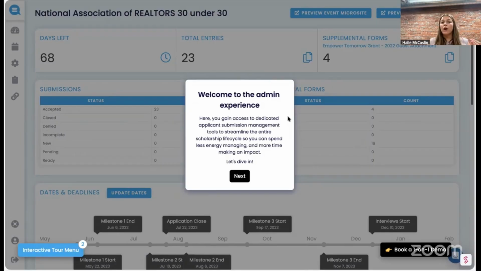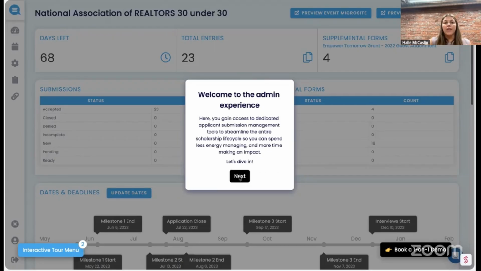After that kickoff call, you as admin have the ability to build out your form. If you're going based on something you've already been using, if you have those questions, it really is dependent on how long it takes you to get that form in Reviewer, set configurations as needed, and get it tested. So from the kickoff call to being fully built, I'd say at least 2 weeks, and that really is pushing it. We typically like to do at least a month before going live, but we're always willing to help and get things going quicker as needed because we want to make sure that you as an admin and your scholarship applicants have the best experience.